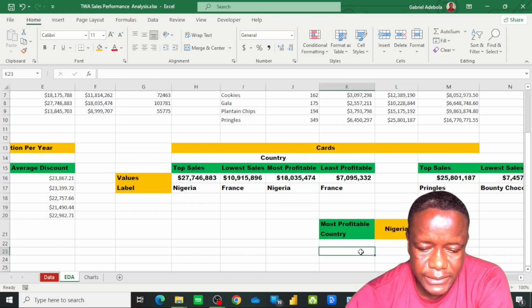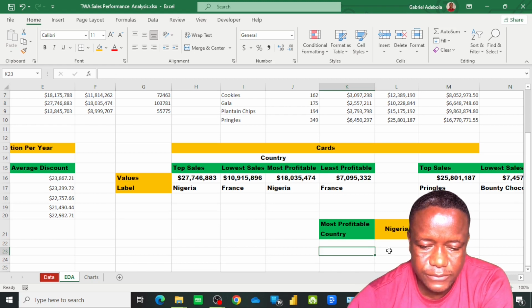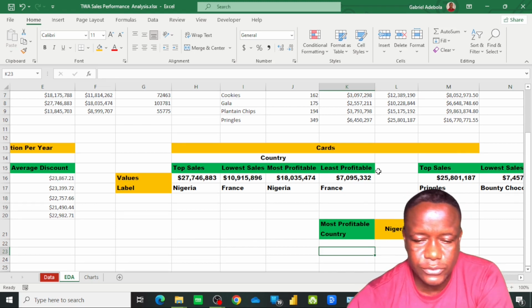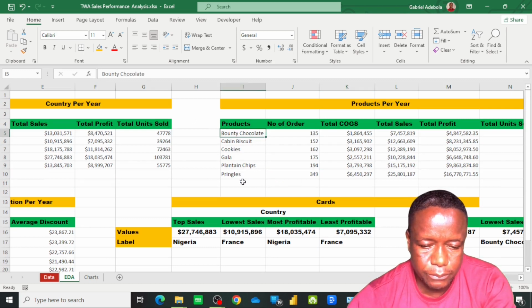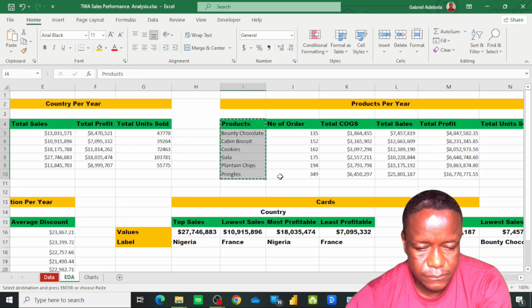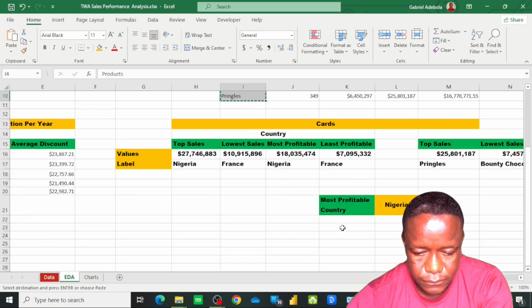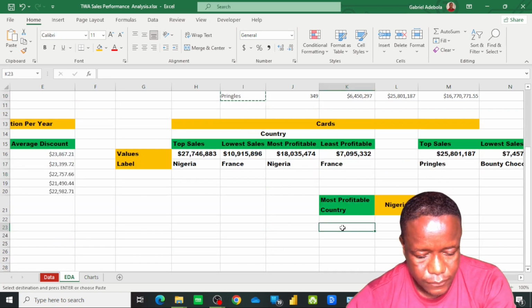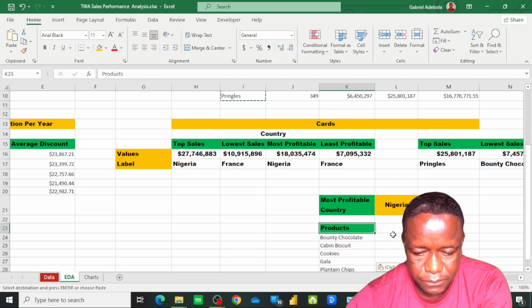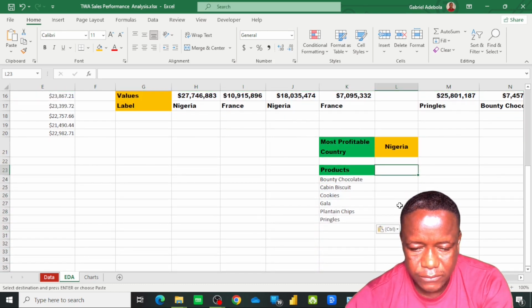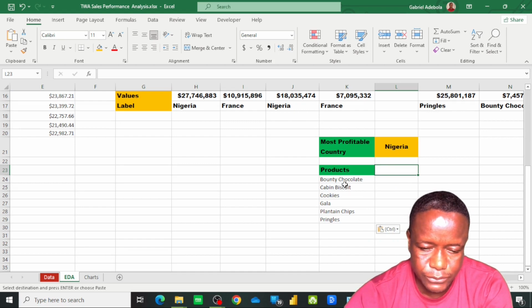So I want to see the breakdown of the product and the profit for each of the products. Let me just get the product from here and copy this. Let me now establish the profit that each of these products makes in this country.